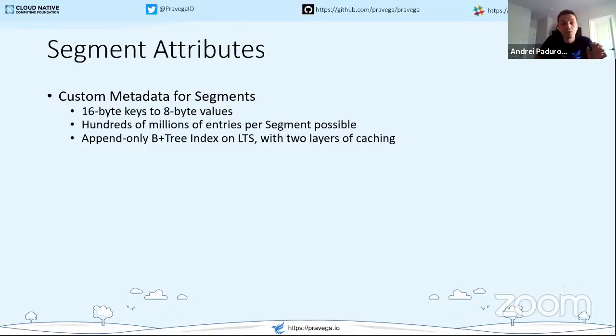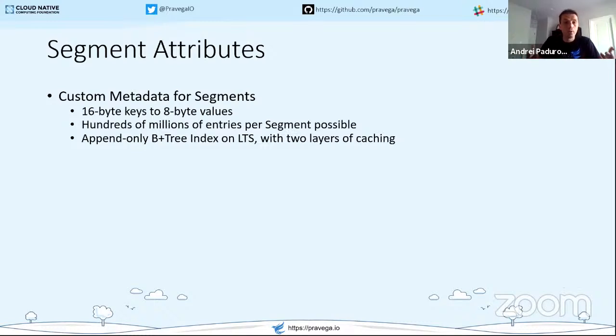One of the reasons why we chose them to be fixed size and so small is because we need to support literally hundreds of millions of such entries per segment if possible. While in your real life or in the hackathon examples, you may not even get close to 1,000, there are use cases out there where we actually have to store that many attributes. And having them be small like this helps a lot. How do we store these things?